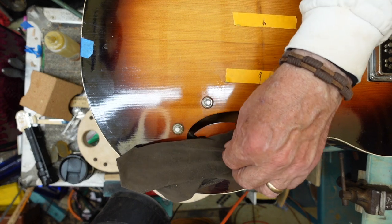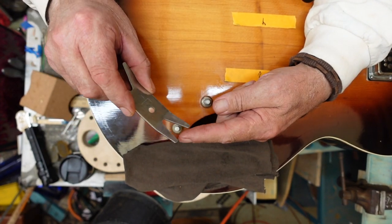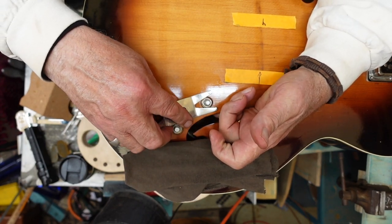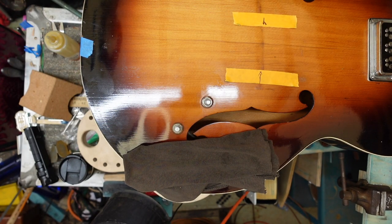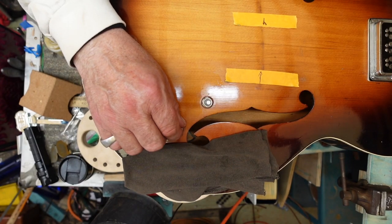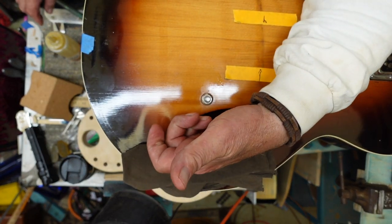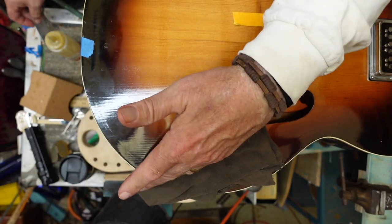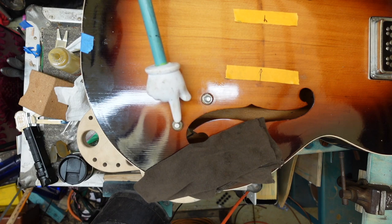Now, I'm going to take my finger and put it on here and touch the potentiometer in there. And I'm going to take the side, the lefty-loosey, righty-tighty side. So the right is where the teeth are tightening. I'm going to put that there. And see, it's already trying to spin. So had I not put some oil down in there, these threads are locking up already, and they're trying to spin the potentiometer. If you don't back this up with something and you spin this around, one of your wires will come off. So it's a good idea to lube up those potentiometers before you check and see if that nut is tight. Now there's a gap right there. It almost looks like there's a split ring on these.